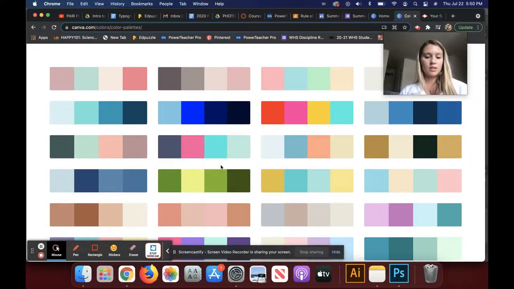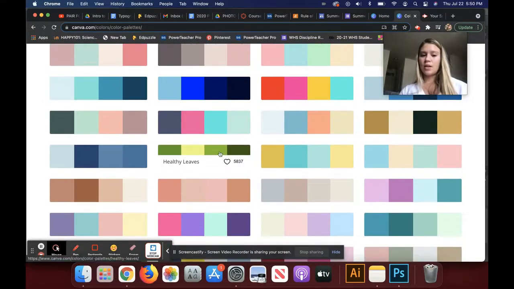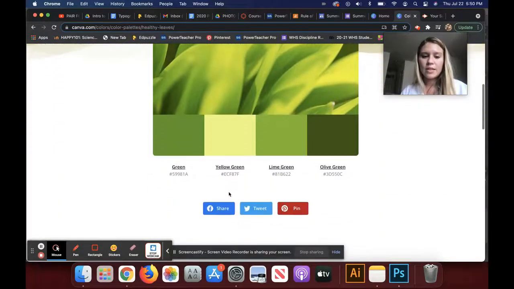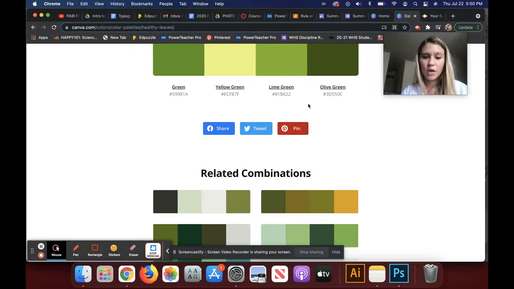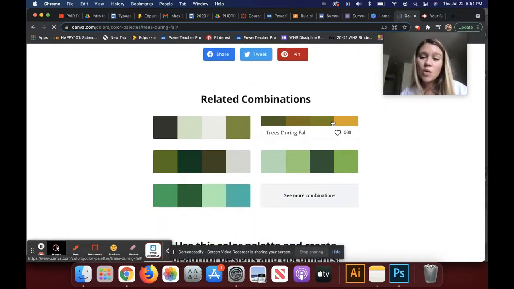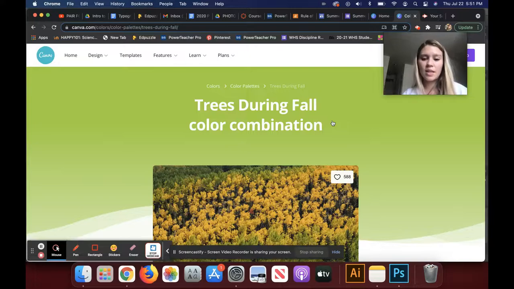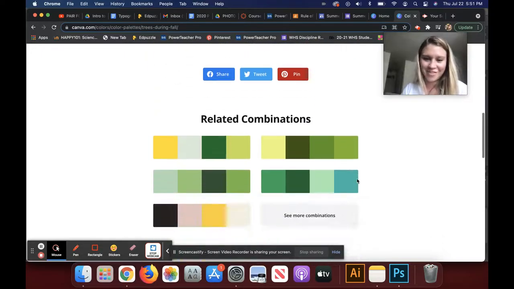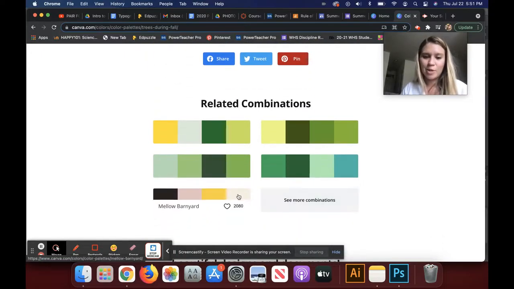You can see they all consist of about four colors. Let's say I wanted a little bit more monochromatic. Then it'll show you the image that it referenced and all the codes that go along with it. It also gives you things that are related. So maybe it's not quite what you wanted, but it's along the same lines, and that can help you get into the rabbit hole that you want to be in, in order to find the right color scheme for you.